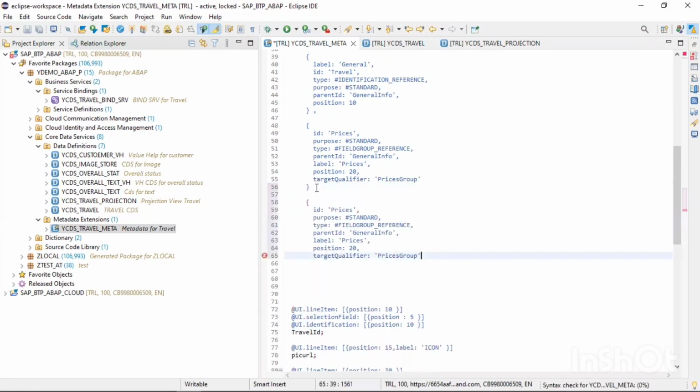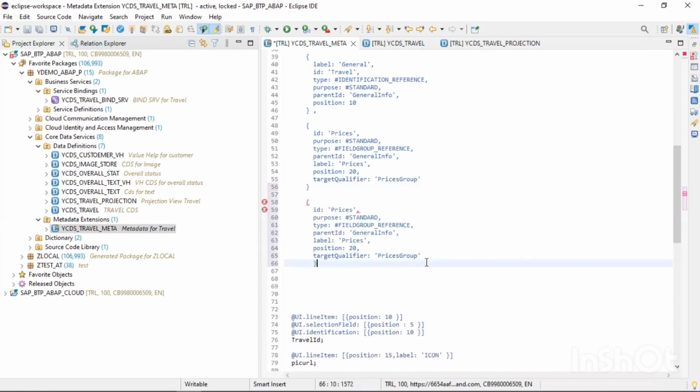So I'll use date, standard field, journal info, you can see, and here label dates, position 30, and qualifier you can write dates.